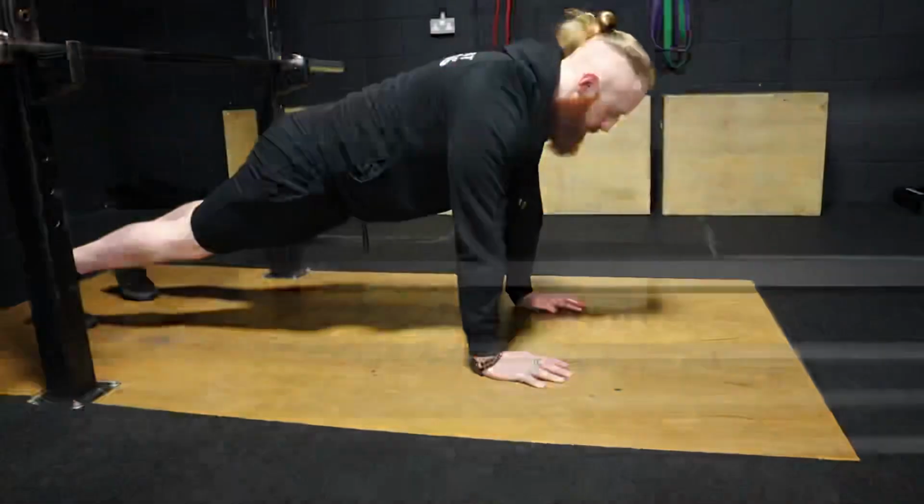Good effort, guys. So that's 1 round done. So we've got 2 more rounds. Remember, with this exercise, especially on the body weight rows, yeah, try and keep your body nice and straight, yeah? So don't let your hips sink down. Try and keep your body nice and in line. That way you'll get the majority of the weight in the right area, okay? So let's go round 2.